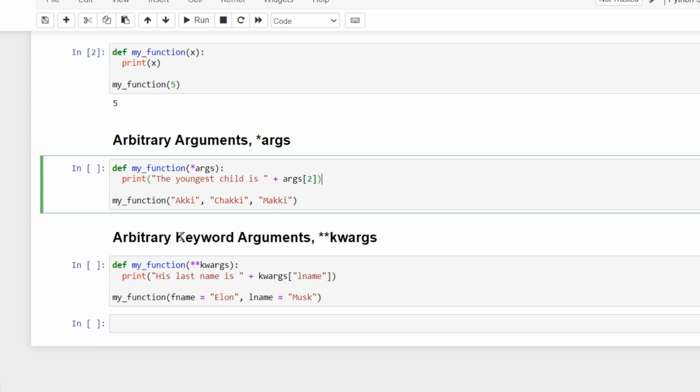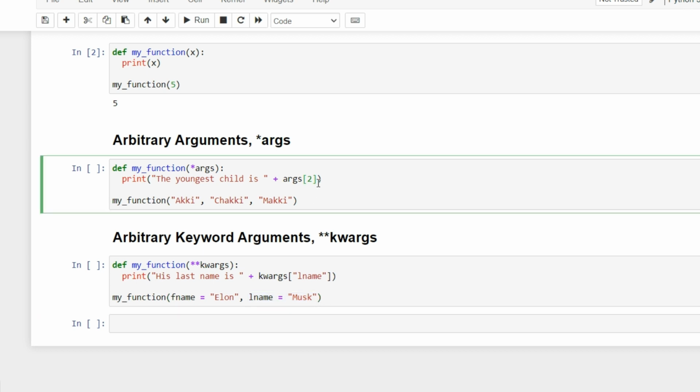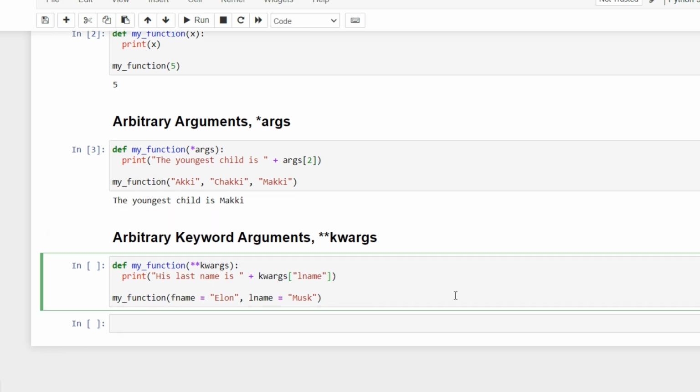So what about the arbitrary keyword arguments? Now you must be familiar with the concept of key and value. So key is equal to value. You can give the value directly, no problem, at the time of calling the function. See, please let me run the above one first. Okay. Now let me run the below as well.